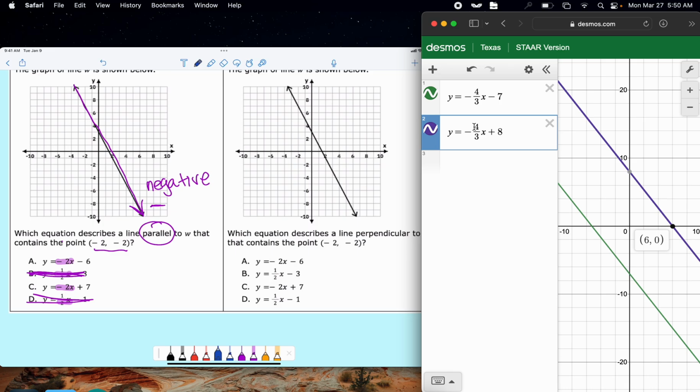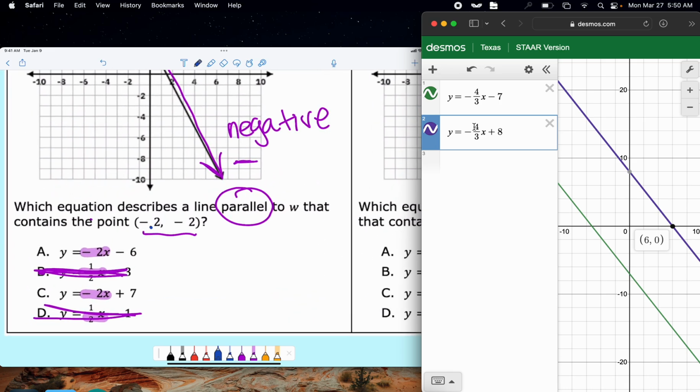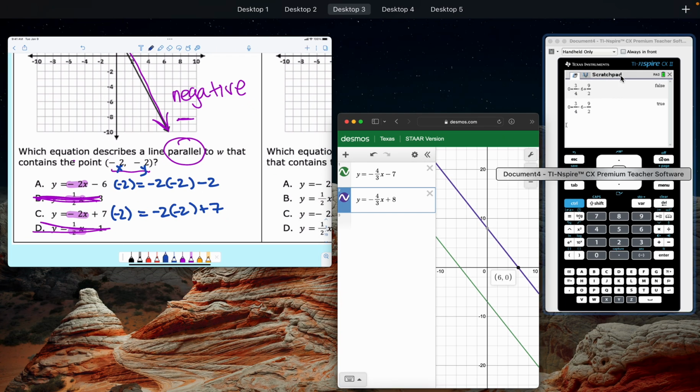We're going to do true and false. So you have X, Y. So you have -2, -2. Oh, that's a little hard to read. So you have Y equals -2, X minus 6. And wherever you see a Y, you're going to put -2. Wherever you see an X, you're going to put -2. Same thing for this one. Y equals -2, X plus 7. Anywhere you see a Y, you'll put -2. Anywhere you see an X, you'll put -2. We'll just do true and false real quick.